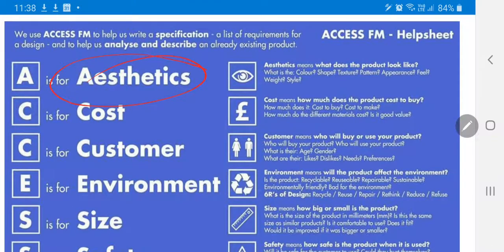It means, what does the product look like? And there we go: color, shape, texture, pattern, appearance, feel, size, weight and style. Okay, so when you analyze it and start to think about these products, you can break the actual features down into separate entities and then move on to the cost, customer, environment, size.